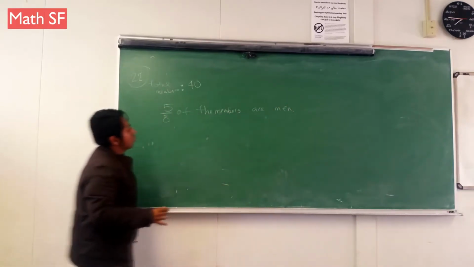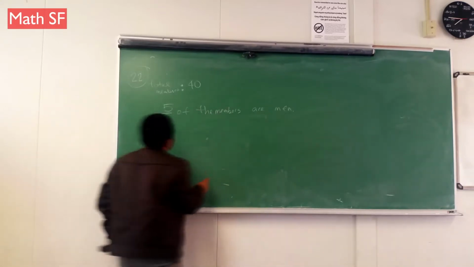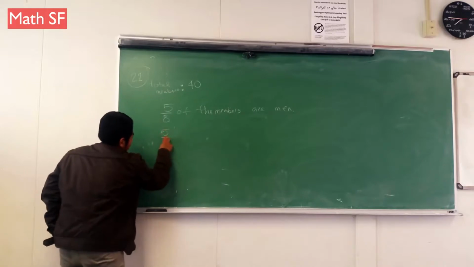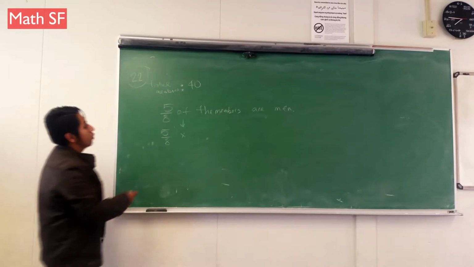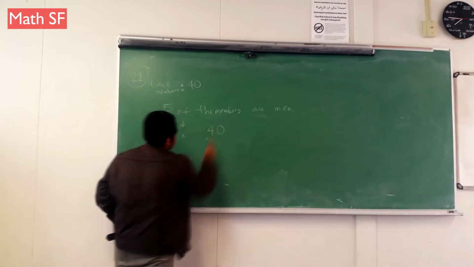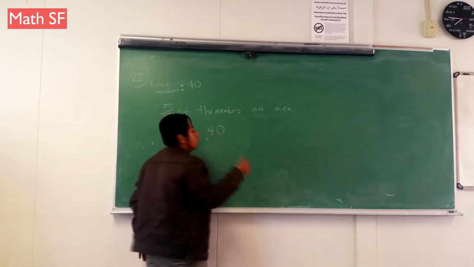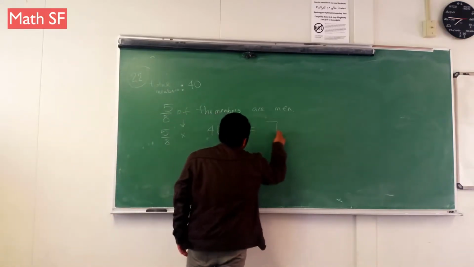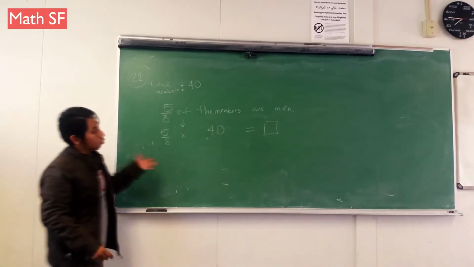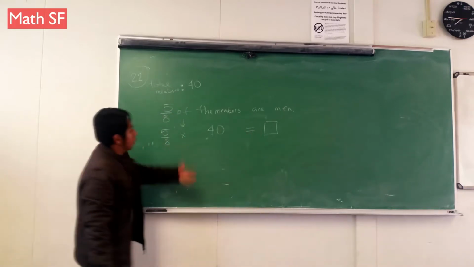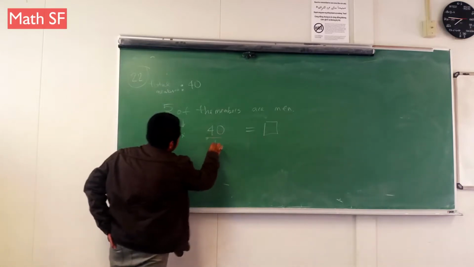So we have to use a translation word because we saw "of the members are." We know 5/8 is just 5/8. "Of" stands for multiplication. The members. What is the total members that we have? Oh, that was the 40. That was given in the first sentence. The "are" stands for equal sign. And the men, do we know the men? No, we don't know how many men there are. So that's a box there. So in other words, we're finding the product. We must multiply 5/8 times 40, so put 40 over 1.